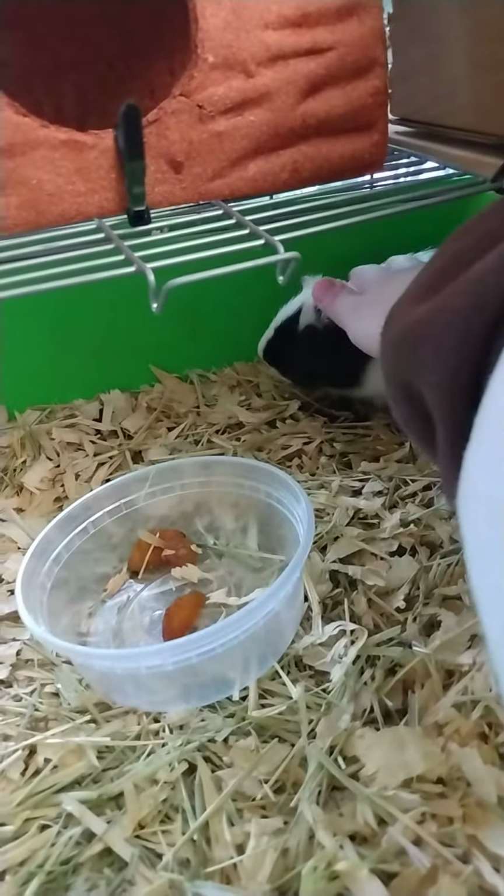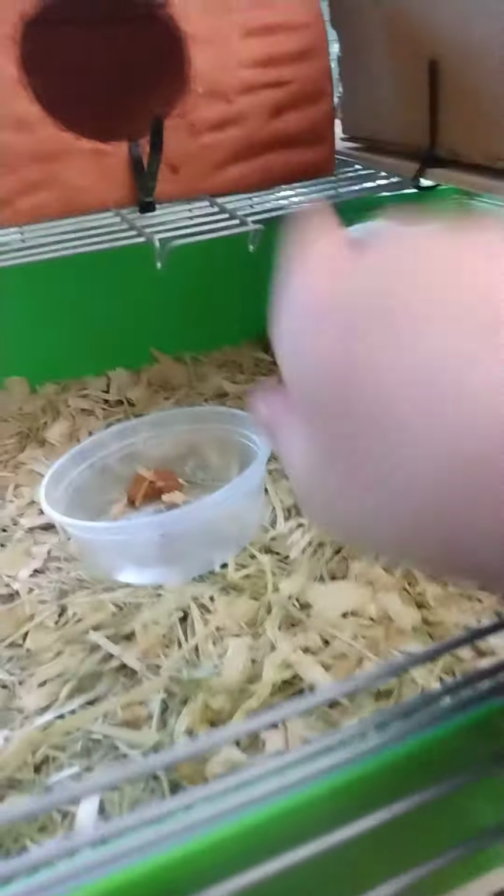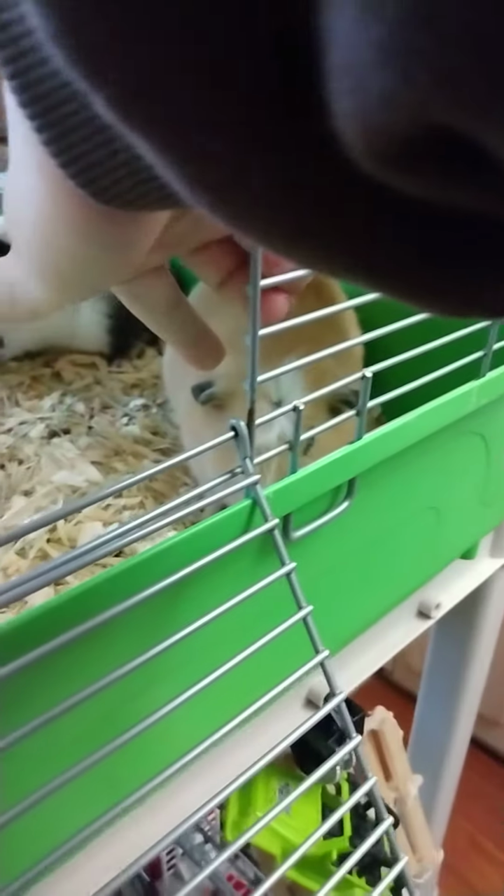Another thing I want to show you guys is my guinea pigs. This is not Lego, but this is guinea pigs. Say hi, little peepers. Hi. Hi, boys. Hi, boy. So, that's pretty cool. Oh my goodness. That one over there is Oreo, and this one is Cheddar. Cheddar got Oreo pregnant. So, pretty fun. I like it.